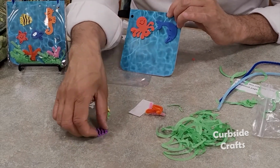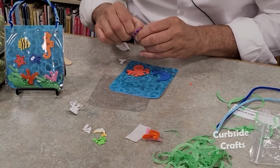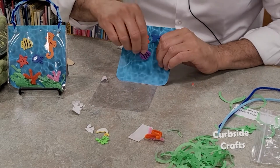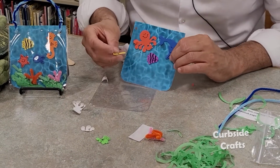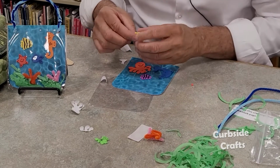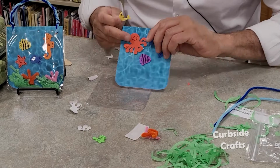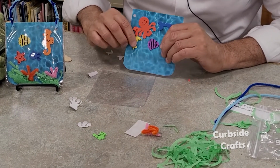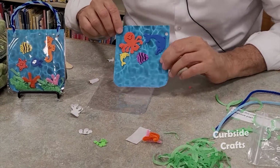And we have a little purple fish. He's really pretty. I'll kind of put him in the center. We'll put him right there. How's that? Okay, we have a baby dolphin. We'll put him just below the octopus, right over here, playing about. Our aquarium's getting filled up now.